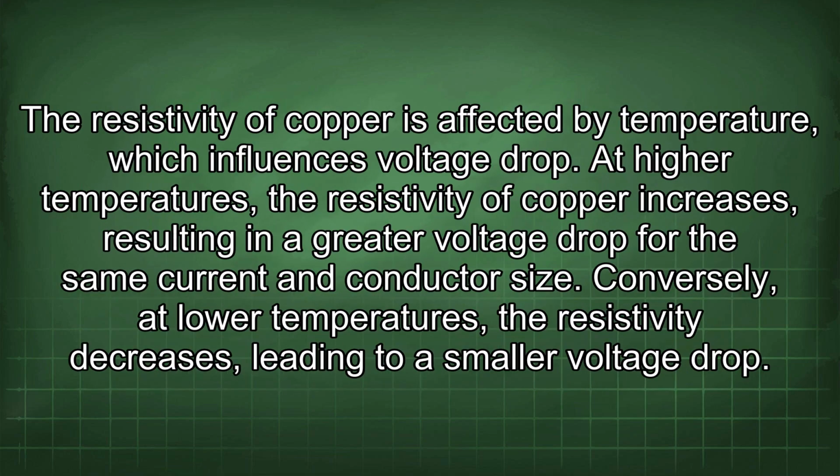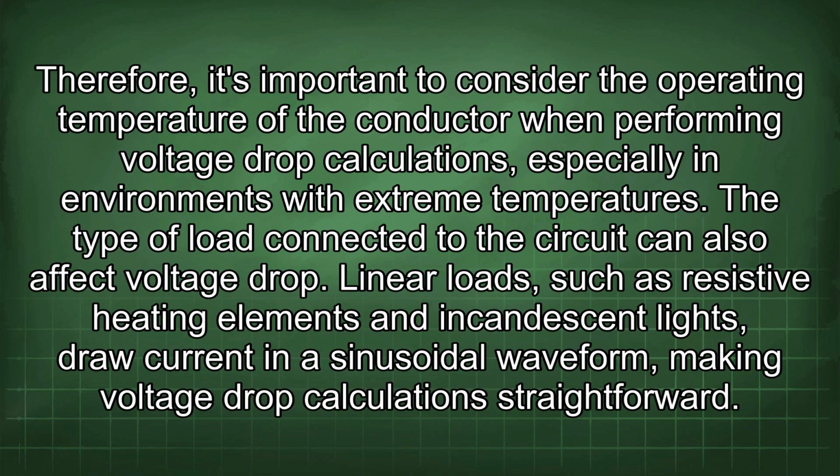The resistivity of copper is affected by temperature, which influences voltage drop. At higher temperatures, the resistivity of copper increases, resulting in a greater voltage drop for the same current and conductor size. Conversely, at lower temperatures, the resistivity decreases, leading to a smaller voltage drop. Therefore, it's important to consider the operating temperature of the conductor when performing voltage drop calculations, especially in environments with extreme temperatures.